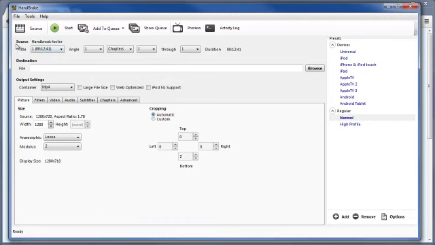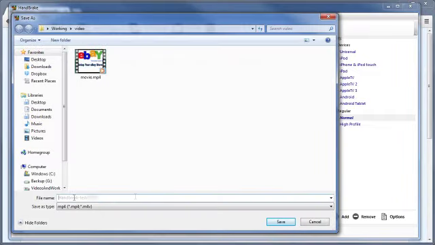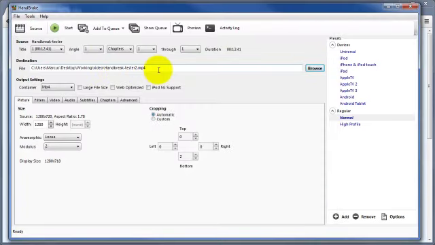Now then, that we've got the source in here, we want to select the destination. So go ahead and click on Browse. In other words, where do you want your compressed or optimized video to be? Click on Browse, give it a name. I want this to be an MP4, and instead of it being the same name, I'm going to go ahead and add the number 2 at the end of it, just so I can tell the difference between the two. Of course, the file size is going to be a big difference. Go ahead and click on Save, and we're good there.